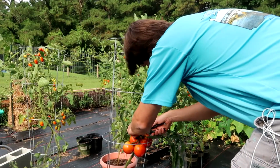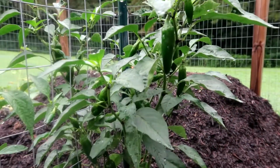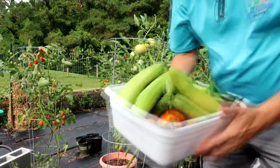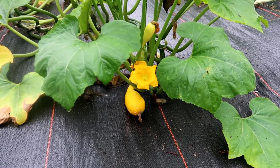So yeah, harvesting a lot on the farm too, getting a lot of pickles. Well, we're going to make pickles out of the cucumbers that we've harvested. Harvesting a lot of jalapenos and cucumbers and tomatoes, and we have one potato plant growing. The squash bugs have finally taken out some of our squash plants, so that's unfortunate. No matter how much I was out there, because I don't use chemicals or anything, they were just eating them up all the time. We do have a couple of plants out there that are still producing fruit, so we're hoping they can hang on a little bit longer.